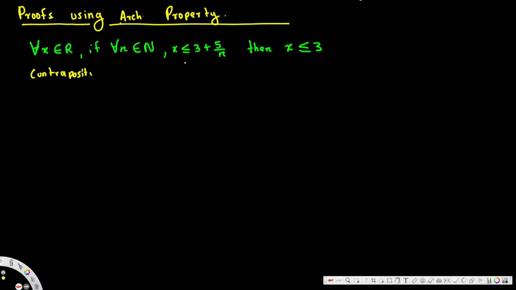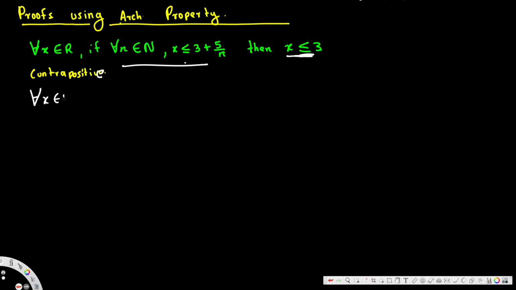Contrapositive is basically we take the term that is coming after the then, negate it and put it first after the if, and we negate the first part and put it after the then. So we just negate and switch. And if we prove the contrapositive is correct, it means the statement is correct, because the contrapositive and the statement mean the same thing. Okay, now let's go ahead and do the contrapositive.